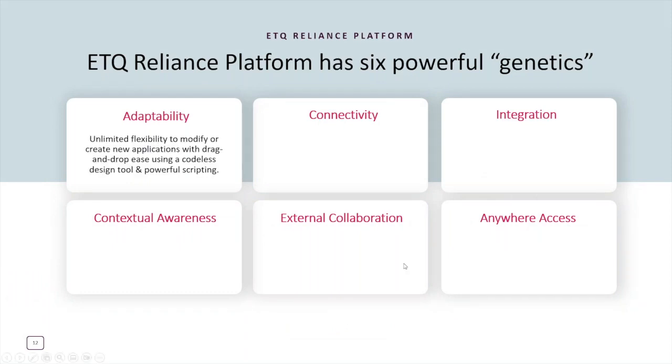So before we get into the process in question, I'd like to just discuss these for a moment. Adaptability has already been discussed. Complete configuration capability, connectivity between processes, and you'll see this in our closed loop story. You might have an issue, and then from that issue, we could launch an investigation, and from that, we could launch a corrective action, and then multiple other things. So connectivity is the ability to have processes that are interacting with each other. You can launch one from another with inheritance of information, so it automates the process and provides full traceability between related records.